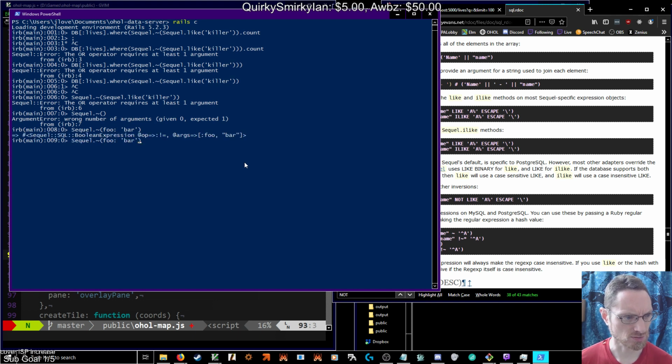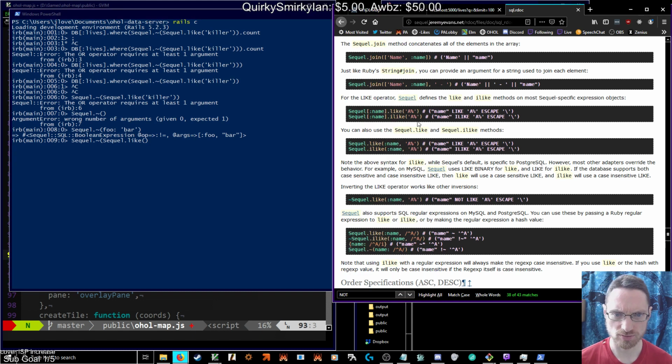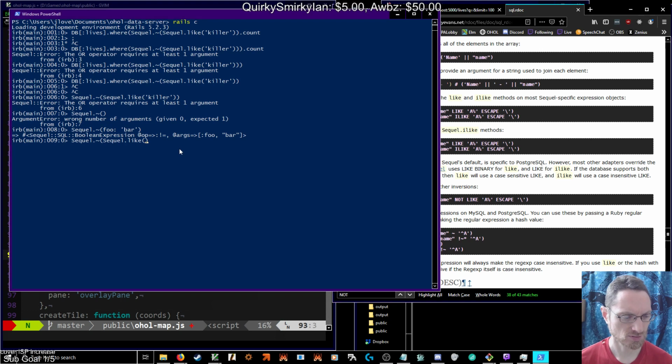Boolean expression. Oh, it probably needs multiple SQL.name. Okay, 2 arguments. Why would that cause a syntax error?